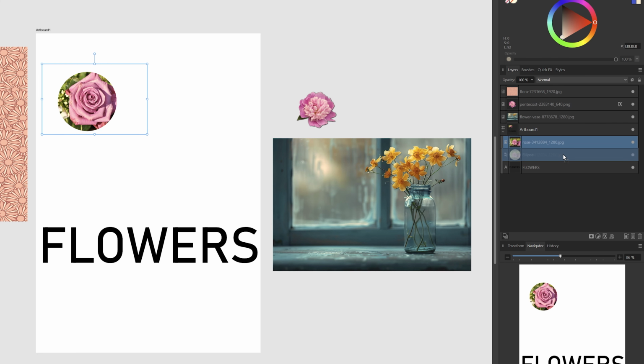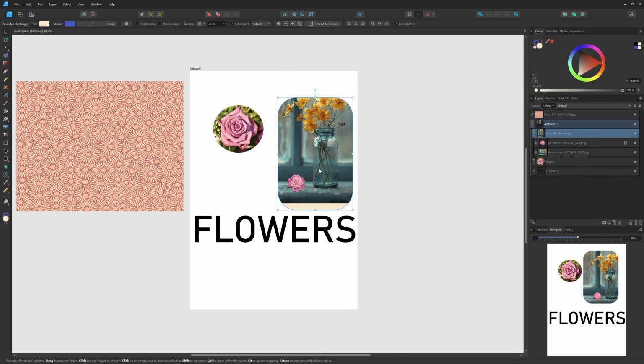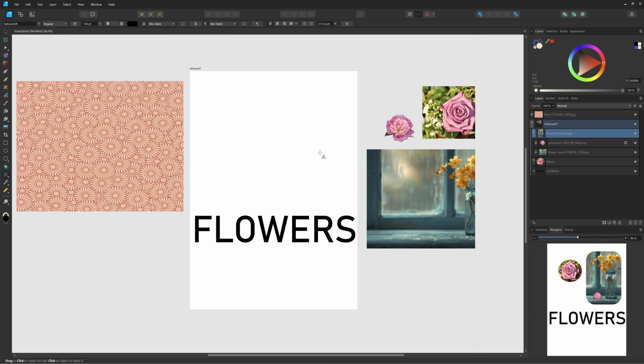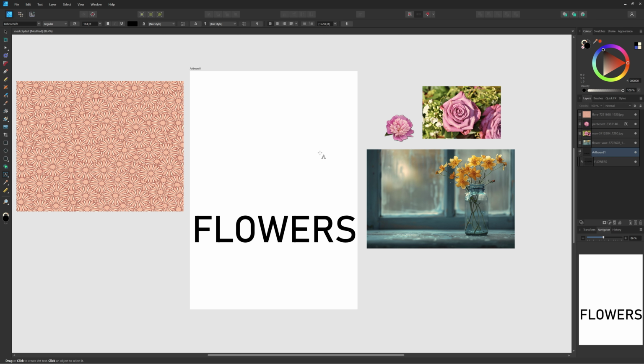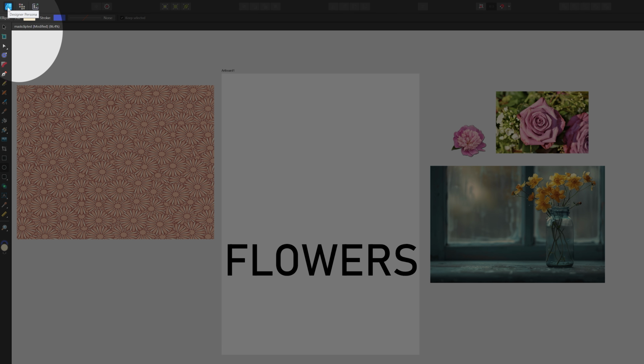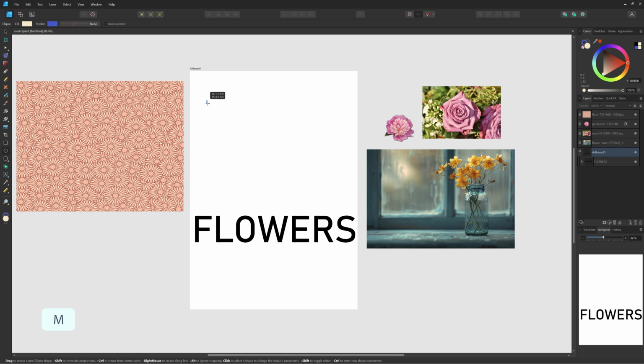In this tutorial, we will take a look at several options on how to use clipping or clipping masks in Affinity Designer 2. So first, let's make a rectangle or maybe an ellipse. So here we're at the designer persona for the moment, and here you have the option to make an ellipse, or you press M on your keyboard as a shortcut, and we're going to make an ellipse here like this.